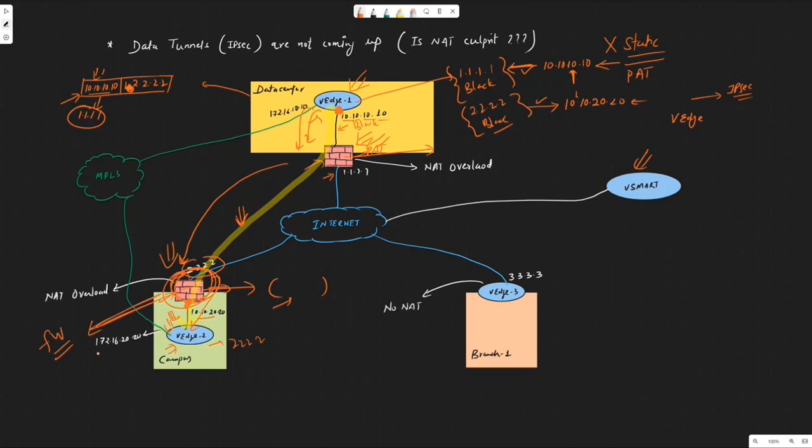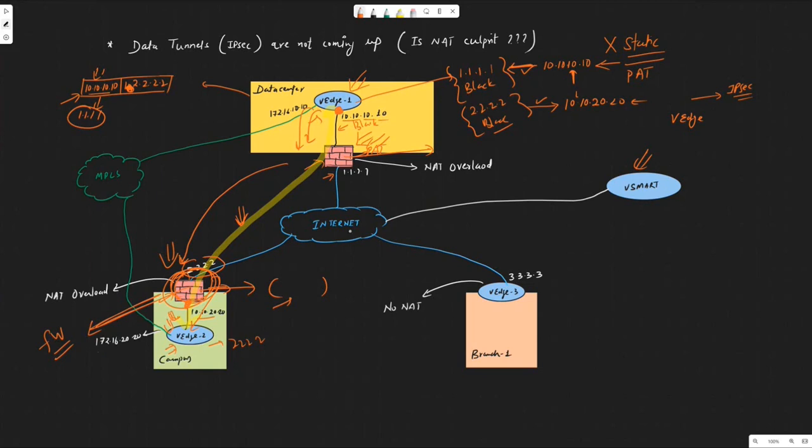So my understanding is, from the vSmart perspective, if I want to reach VH1, so VH1 to VH2, in the VH1 the IP routes will be, if you want to reach my 10.10.20.20, it will say only 10.10.10, right? So that is the reason the packet is dropping for the data tunnel.